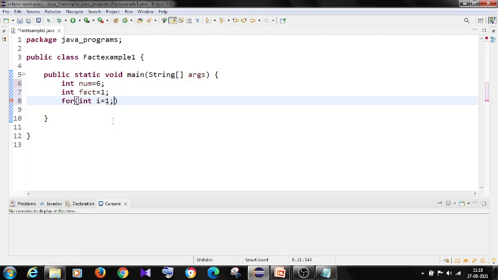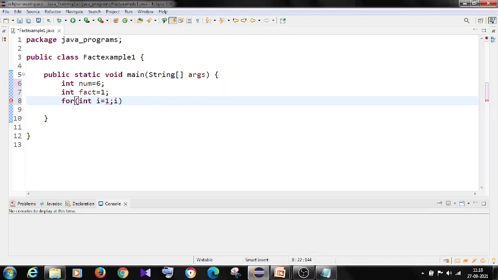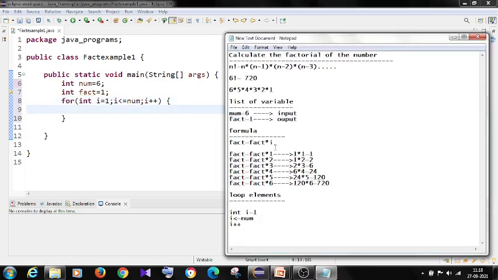And what is the condition I have to use? i is less than or equal to num, and it has to iterate one step each time, i plus plus. And now what is the statement inside the loop? The formula is fact is equal to fact into i.